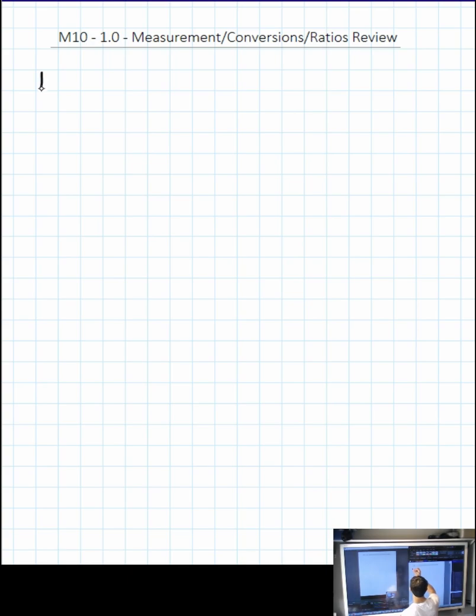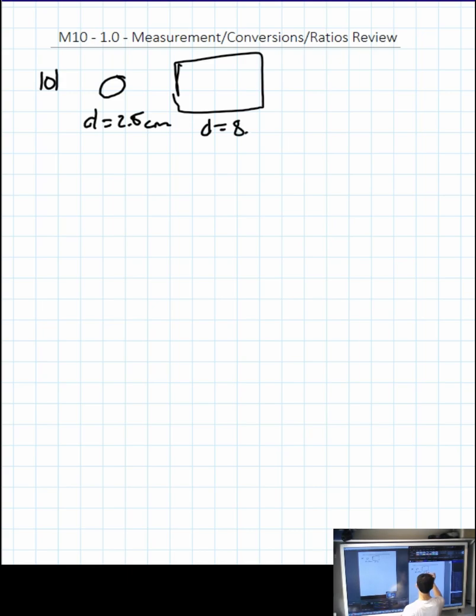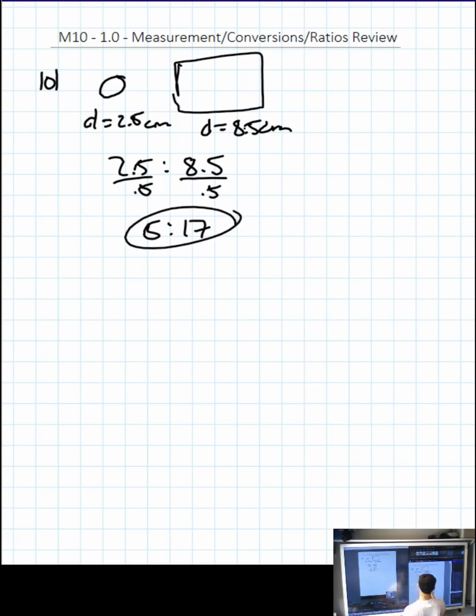Okay, find the ratio of a quarter's diameter to a credit card's long side. If we quickly sketch a quarter, and if we take out a quarter and measure the diameter of a quarter, we're going to get approximately 2.5 centimeters. And then we're going to take out a credit card and get approximately 8.5 centimeters. And we can set up our ratio. So let's say 2.5 centimeters colon 8.5. Now what are we going to divide both sides by? Well, we know that they can both have a 0.5, so we can divide both sides by 0.5. And 2.5 divided by 0.5 is 5, and 8.5 divided by 0.5 is 17, and we can circle our answer. All right.